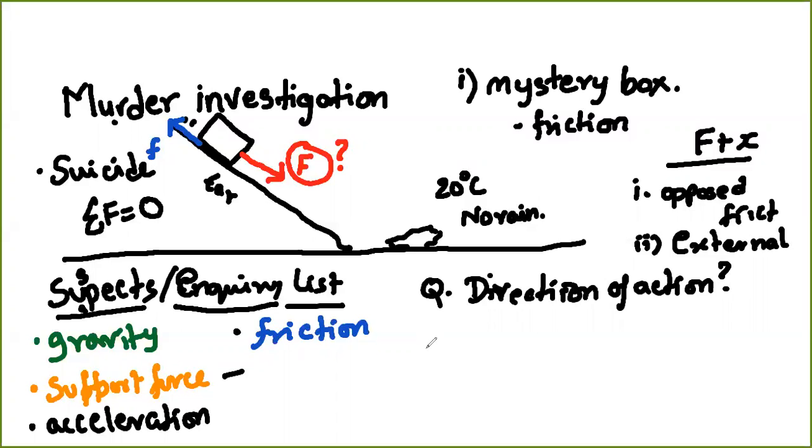So remember, these are forces that we are talking about. Other than acceleration, gravity, support force, and friction, all three are forces. Forces are vectors, so we can ask all of them in which direction were you acting. Traditionally, the investigation should first ask, were you even there at the scene of the crime? Exactly, to figure out whether they were present or not. If they say they weren't present, then you can take a different line of questioning. So we can ask support force, what is the direction of action of force?